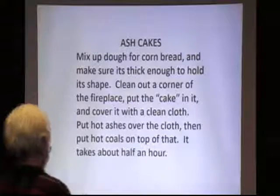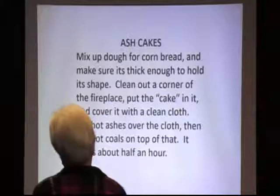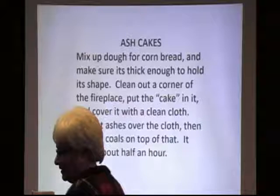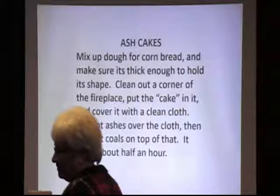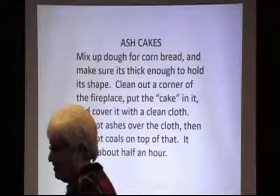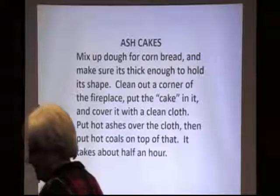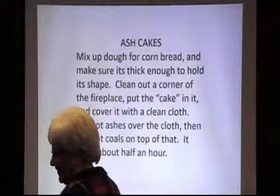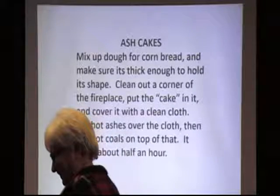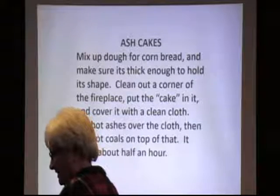Isn't that interesting? How in the world did it not burn the cloth? Well, they had the old cast iron skillet they'd stick in the coals, and the top of it had a place for the ashes and coals to go on. They cooked it that way in the fireplace. That's interesting. I've seen that on some TV shows. I've seen it done. In fact, I'm not too sure we don't still have one of those old skillets. Oh, really? It had legs on it about that long. It'd stand up over the fire and be under it, and on top too. Yeah, it had little stubby legs.